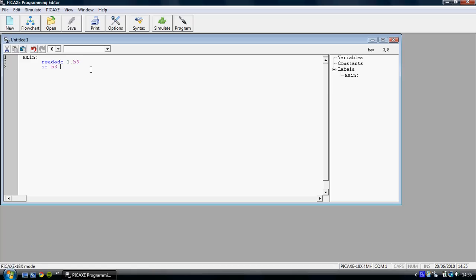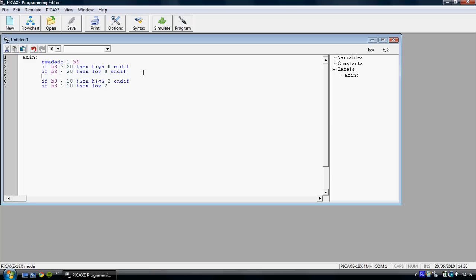So let's say if B3 is greater than 20, then pin 0 will come on, but if B3 is less than, let's say, 10, then high 2. And another thing to remember is when using analog sensors and if commands, you've got to have the reverse if you want it to come off. Because at the moment we're asking it to come on if it's above a certain amount, but not to go off. So let's say if B3 is less than 20, then low 0. And if B3 is greater than 10, then low 2.